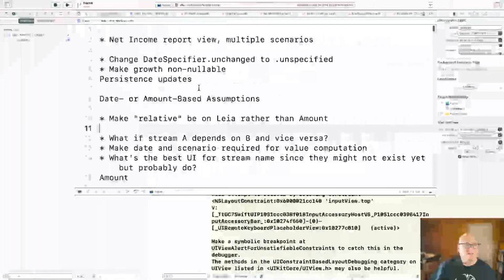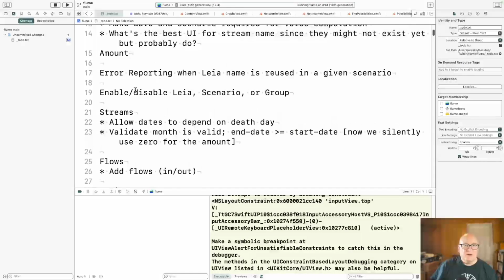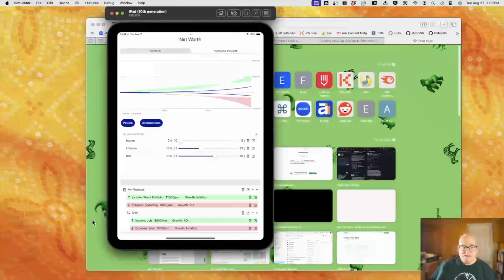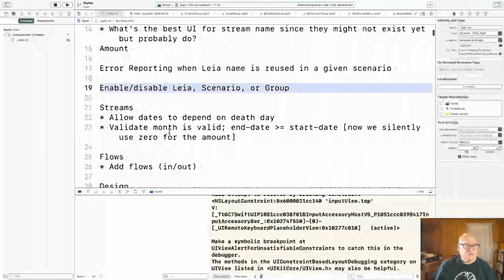Okay, and then the other thing still on my mind, and we just touched on it yesterday, but it definitely fits in with the scenarios. We'd like to be able to enable or disable things. In this one, I could disable the boat and see what the real picture was with income, or re-enable it and disable the job and see that one. We could make that happen. I think it'd be very handy to have a little checkbox on the side of each to just say it's active or not. So once we finish the graph stuff, I think we'll move on to that. I think we're closing in on the key features.